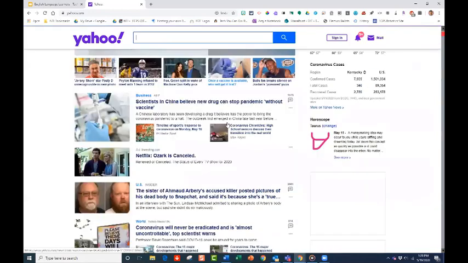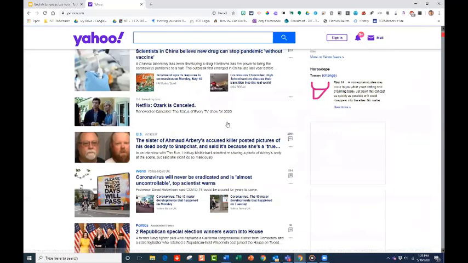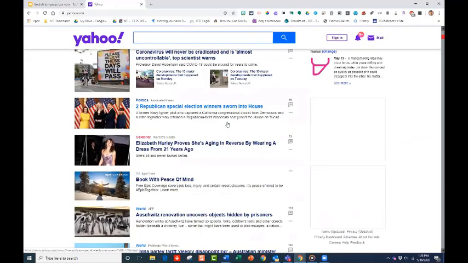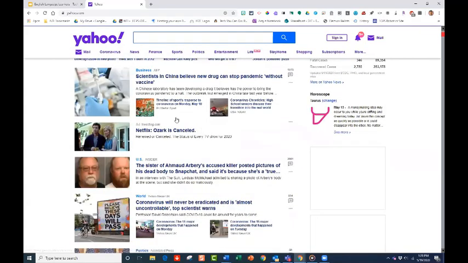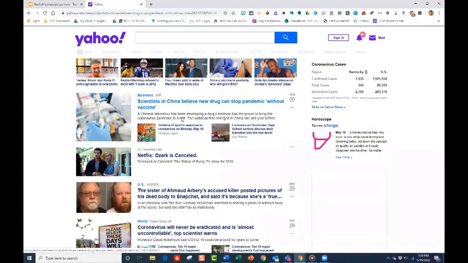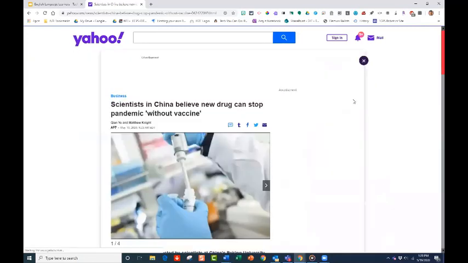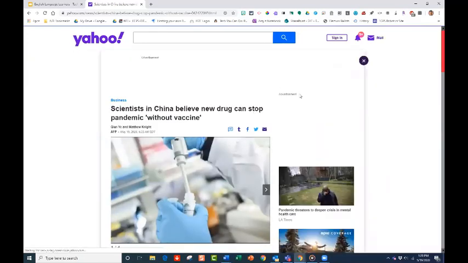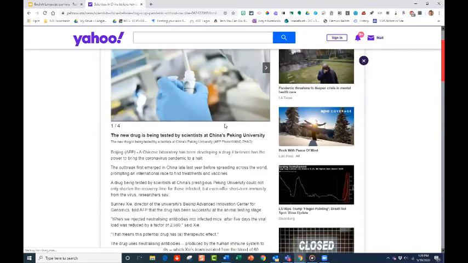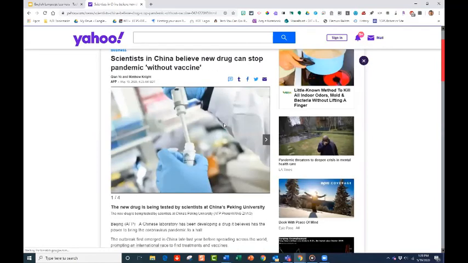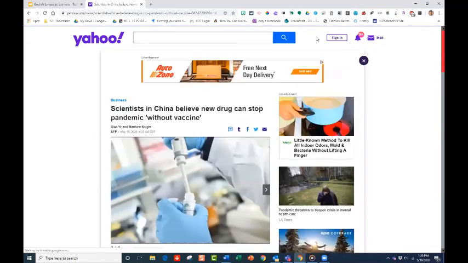So I'm going to find an article here. Let's see. How about this one right here? Scientists in China. Okay, good deal. So it has all this stuff going on over here, has advertisements popping up. I'm going to use the Mercury Reader to show you what that looks like, and it cleans it up really nicely. It's this rocket shape right here. Okay, so I'm going to click on it.